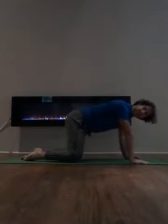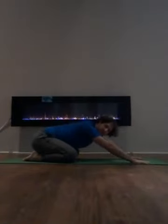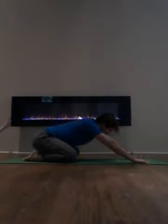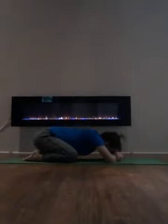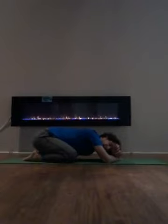Eventually dropping to your knees, wide-legged with the knees or knees together. Seat to heels, arms extend forward. Drop your third eye down. Rolled up fist at forearms or right to your mat. Just taking a few moments to come back to your breath.